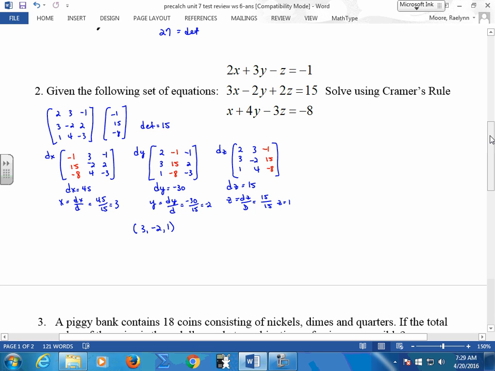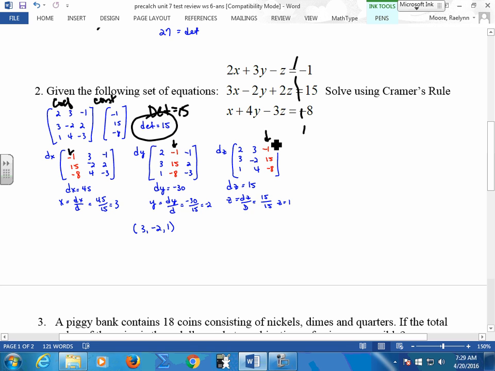Okay, so I'm going to give you one of these. You're going to separate it. You're going to give me your coefficients and your constants. Remember, you're going to give me the determinant of your coefficients. This is your big one. Then you're going to put it in for column X, column Y, column Z. Now, I'm going to take something like this and I'm going to do it 3 different ways. Let's do an inverse one now. Let's solve this using an inverse.